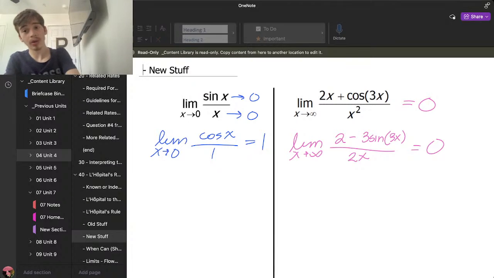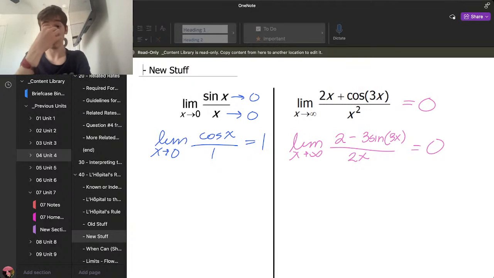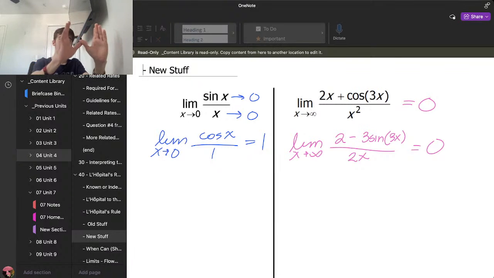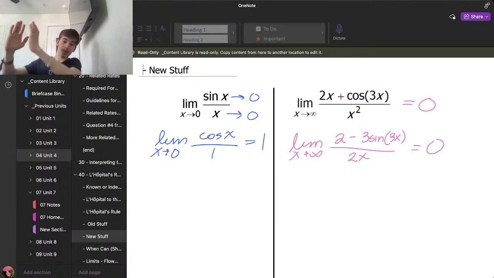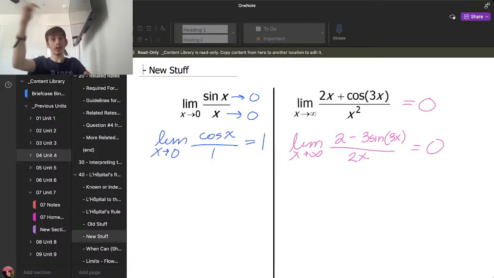So for FRQ on College Board, if there's a limit FRQ part, you can't write 0 over 0. That's algebraically incorrect and they're going to take a point off. What they want you to do is write the limit, draw an arrow, evaluate that limit individually, say what the top equals, and then evaluate the bottom individually and say what the bottom equals. Then move on back down: if both of those are 0, evaluate it using L'Hopital. If not, take it again.